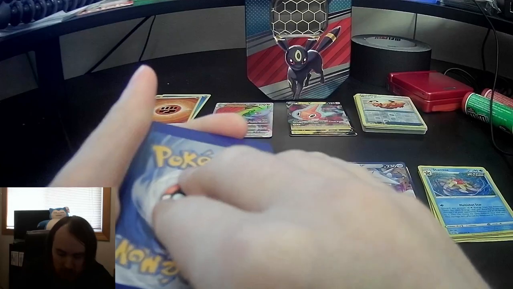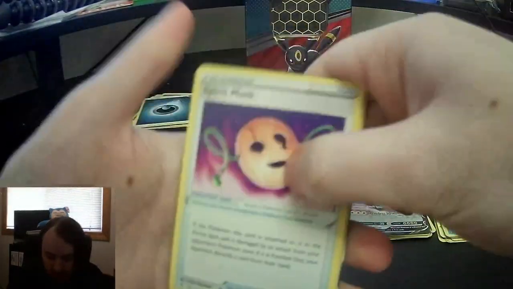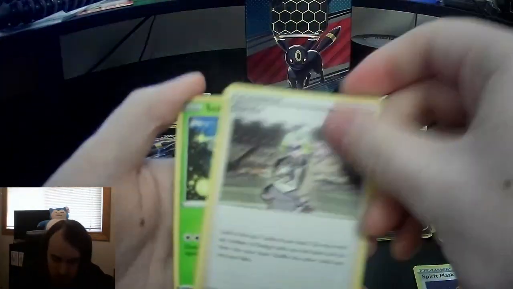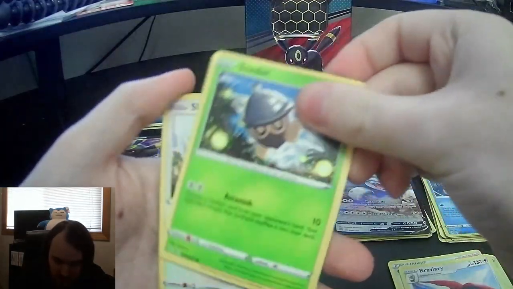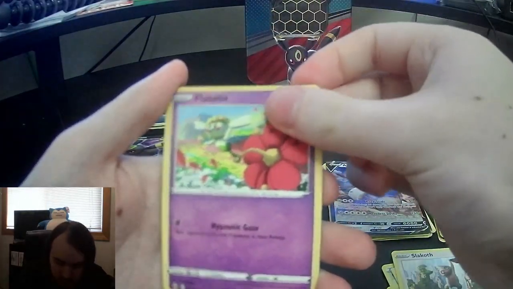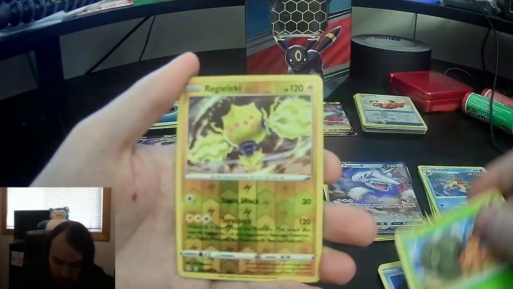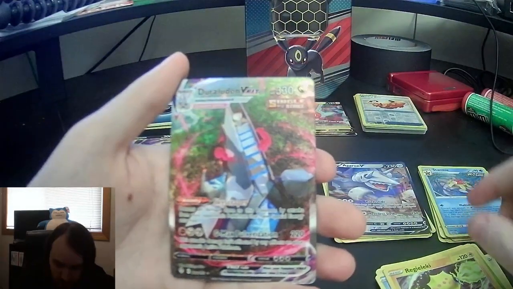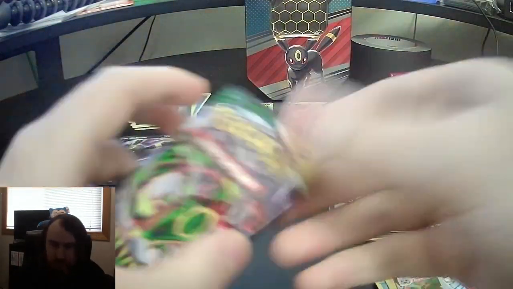Anyway, Electric. Another Dark Energy. Okay. We got Spirit Mask, Gordy, Braviary, Seedot, Single Strike Slakoth, Rapid Strike Flabébé, Carvanha, Dwebble, a Reverse Holo Regieleki, and a Jolteon VMAX. Oh, that's cool. Okay, last pack.